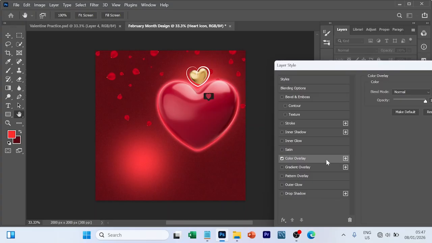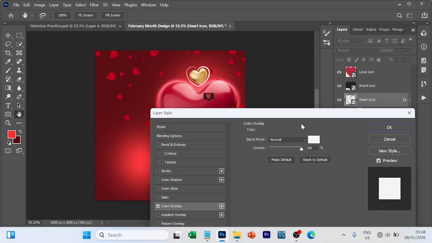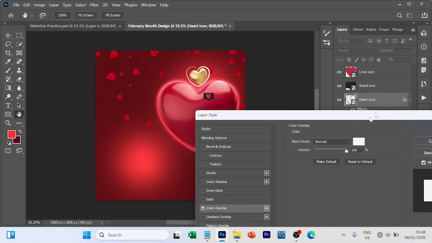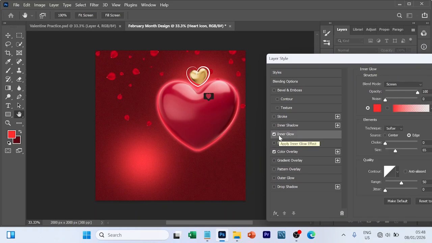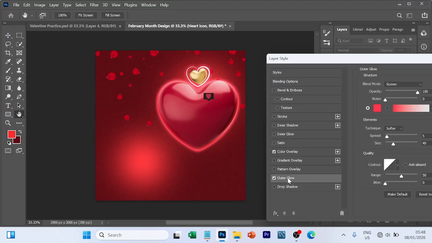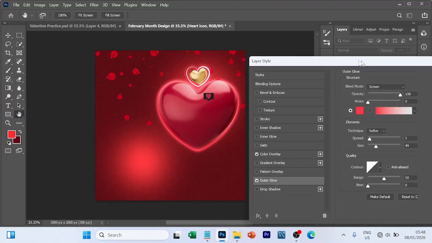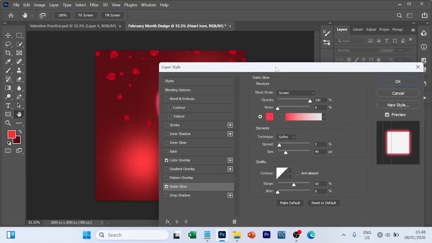The color overlay is white, just white, and the blend mode is normal. No, I'm not going to use inner glow, I'm going to use outer glow. So that's the same setting that I used the other time, so you can use it as well.